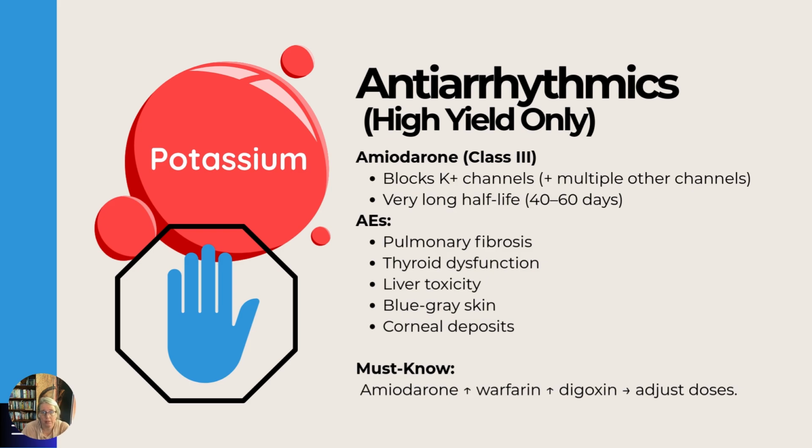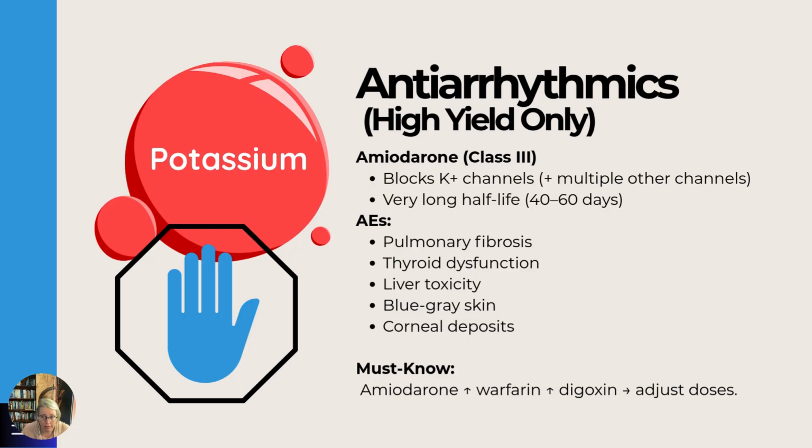So the questions they're going to probably put in here, the adverse effects are pulmonary fibrosis, thyroid dysfunction, liver toxicity, blue-gray skin, corneal deposits. Amiodarone mimics thyroxine, so it actually looks like T4, and so the picture for amiodarone will look a little bit like Graves. They're going to have a very long half-life on it, 40 to 60 days. So if you start to see any of this with anybody on this medication, they need to get back to their physician.